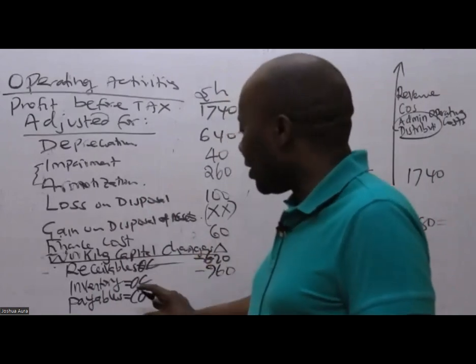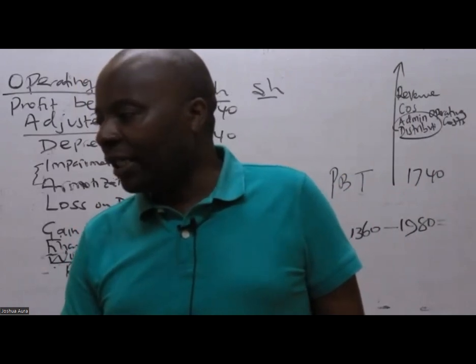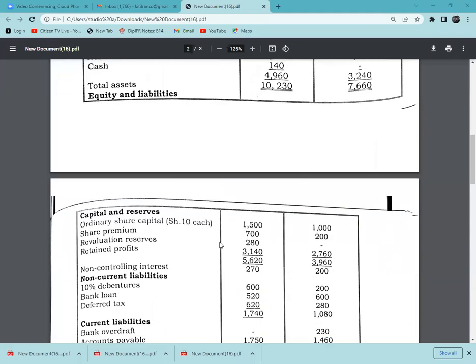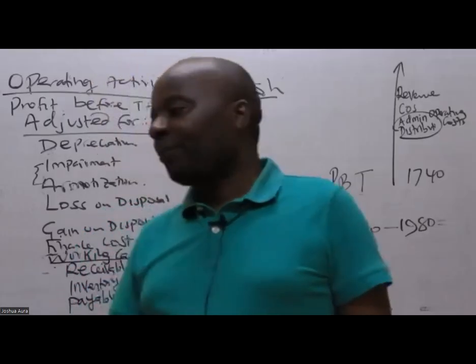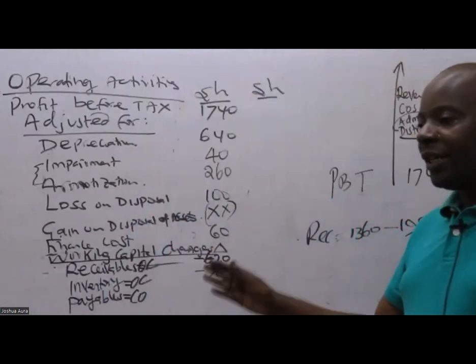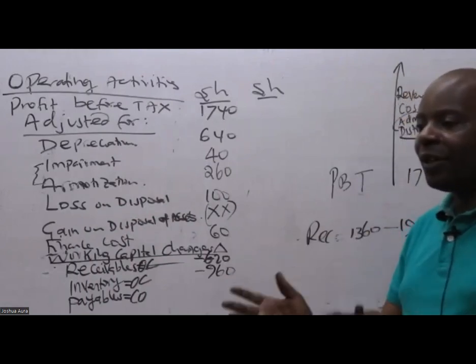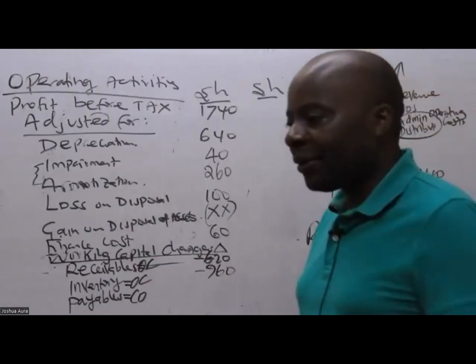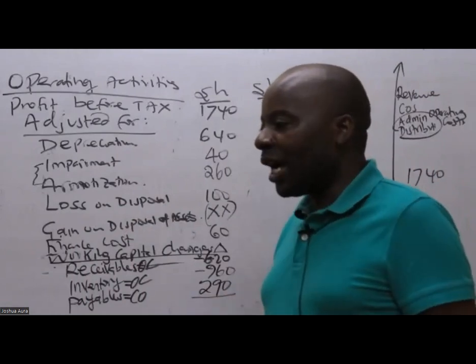Lastly, for payables we reverse. It's closing minus opening. For accounts payable, remember it's closing 2013 minus opening of 1460. So 1750 minus 1460, which ends up giving me how much? Remember, for payables, that's how you cram it: closing minus opening. Otherwise, you'll start reasoning about increase or negative, and we don't want to go in that direction. They're telling me this should be 290.